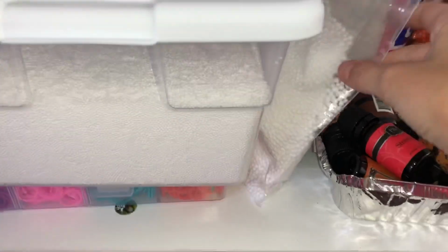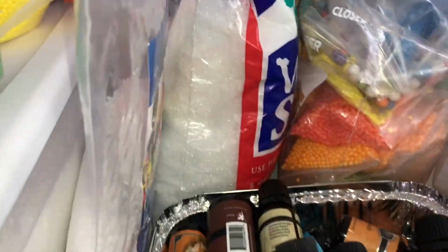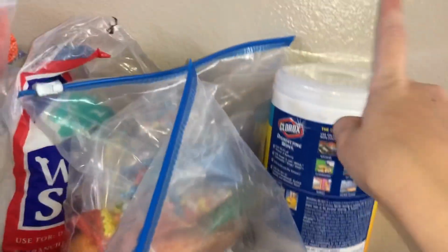I have some random colors of foam beads. I have some regular, medium-sized white foam beads. I have some scents. I have some shredded up styrofoam. And then I have a bunch of more colors of foam beads, some glitter, and some Clorox wipes. So that's this whole cabinet.